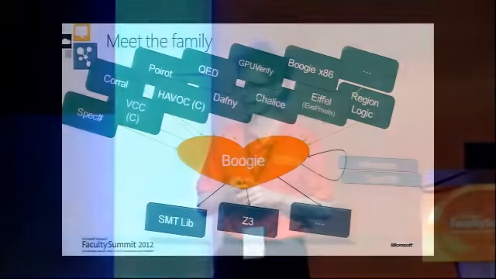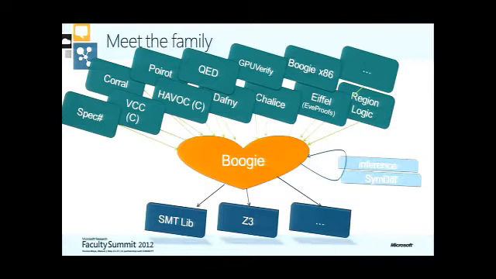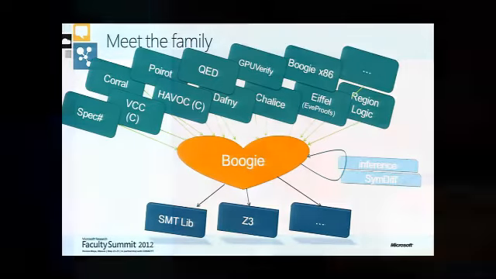But that's not the whole story. Dafny is part of a whole family of various tools. And here I show some of them. This is not the complete list. There are many different program verifiers and similar tools that are built on top of Boogie that also make use of Z3, and Boogie can also go to some other verifiers, but we tend to use Z3 really exclusively.